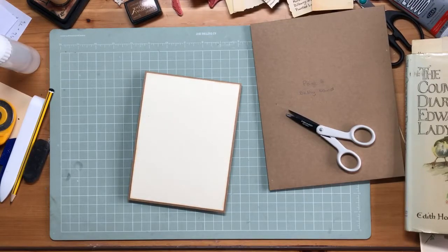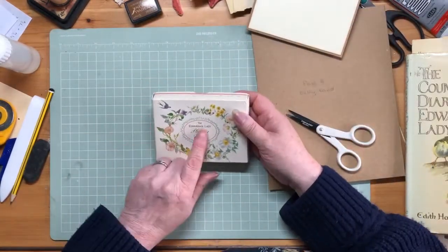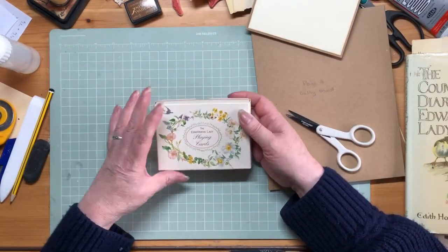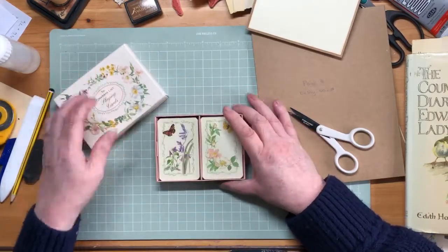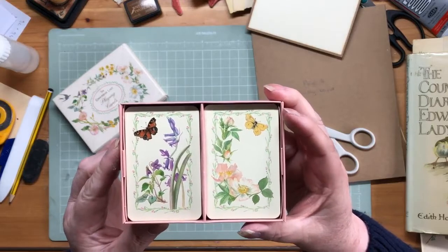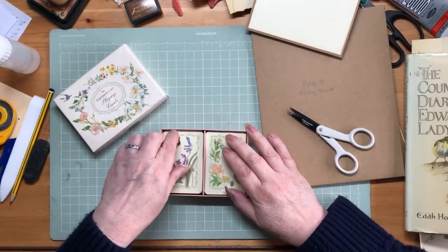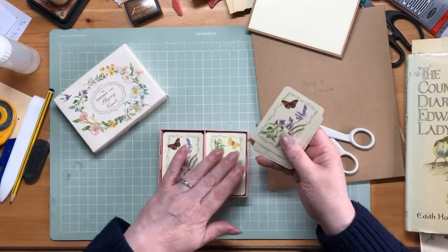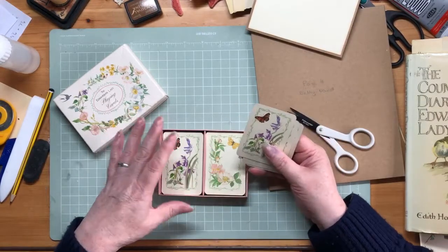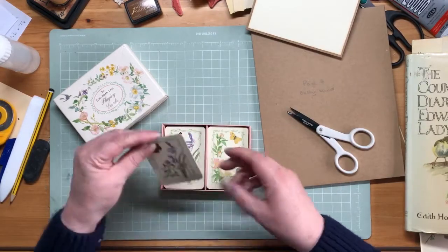Yes, I wanted to show you these. Have a look at these. The Edwardian Lady playing cards. And there are two packs. How cute are those? They're just gorgeous, aren't they? They would be fantastic just popped in a pocket somewhere. There's two decks. So obviously these ones are all the same.